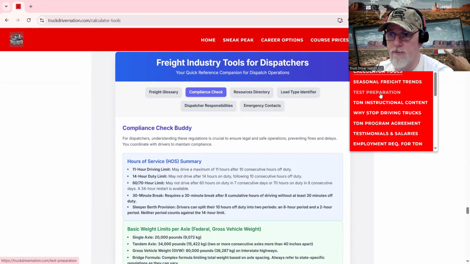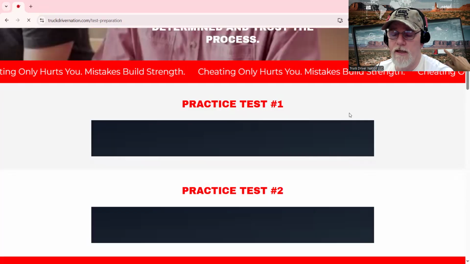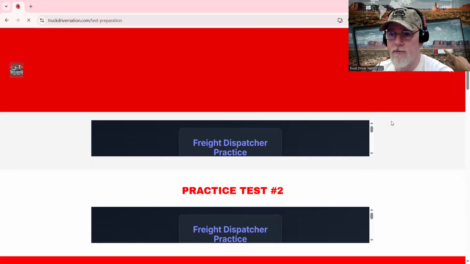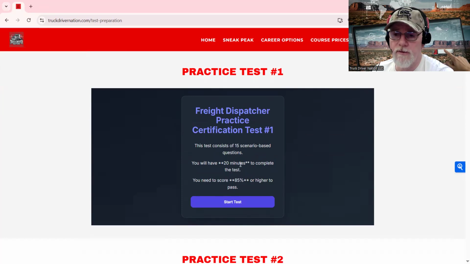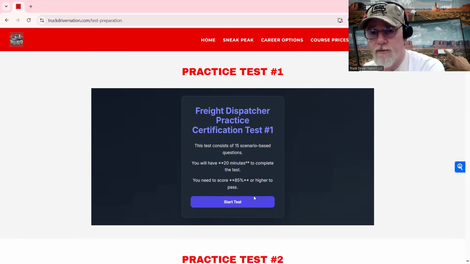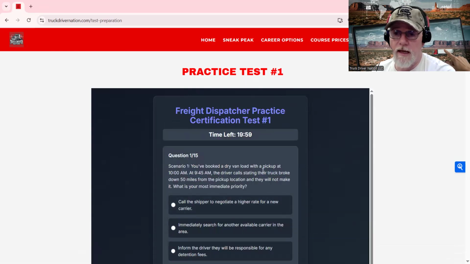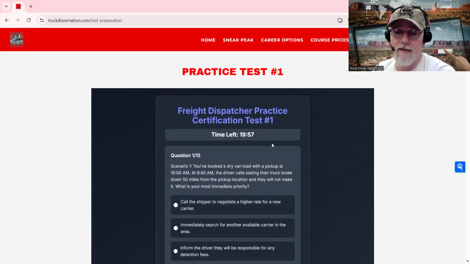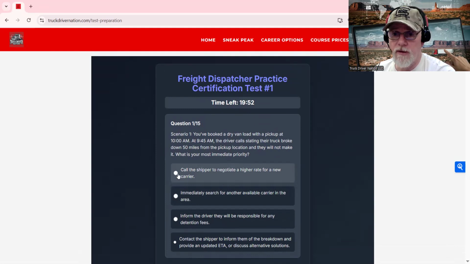So give me here, test preparation. When you go to test preparation, you can come down. Give me a second. It pops them open and they progressively get harder. On this one, I did 15. I've got some bigger ones. They're going to be scenario based. Even though we do scenarios on the test, all you do is hit start and the timer starts. It gives you about the same time per question as you would have on the actual 50 question test. And as you go through, you can easily answer them.